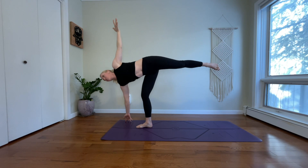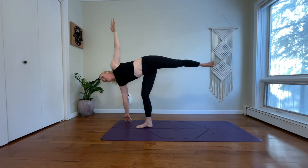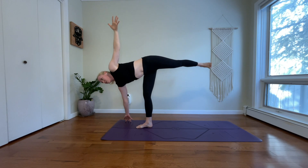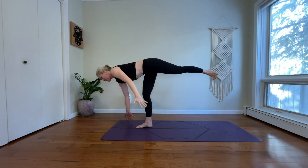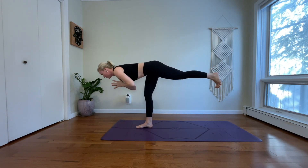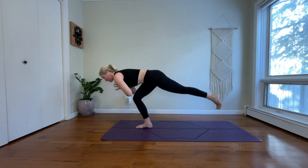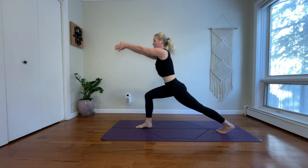Place your right hand low. Reach your left arm high. Activate through your left leg. Send your left heel behind you. Take another breath in. Exhale, close off your shoulders — warrior three with your hands at heart. Neutralize your back first. Take another inhale, lengthen from the crown of your head. Exhale, step your left toes back.